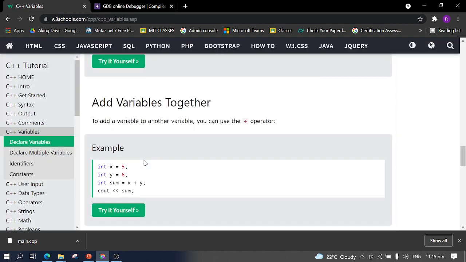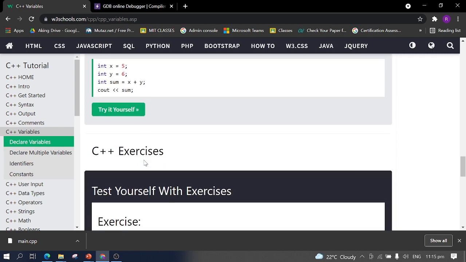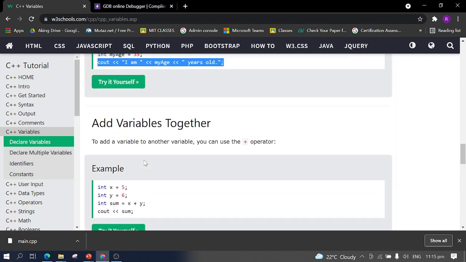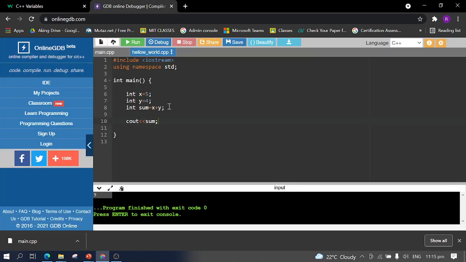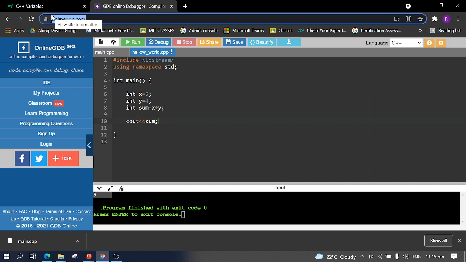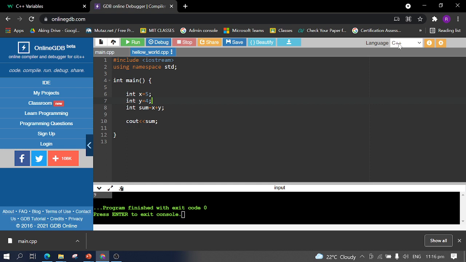So next na punta. Okay, so I think dira lang sa ta sa karon. So I hope na amoy nakuha sa akong discussion ron. So again, you will be using this online GDB since kay wala pa mo taga face to face, dili pa mo install og application sa laptop. So you can use this online compiler which is onlinegdb.com. Okay? Again, i-select na to unsa nga language which is C++, then hayat ta mag-code.